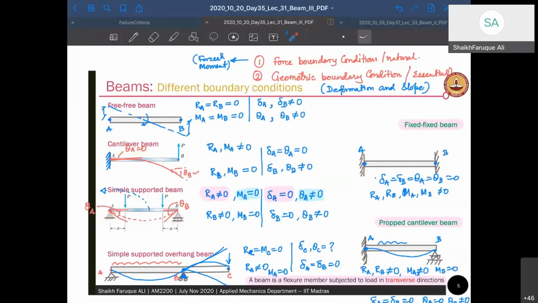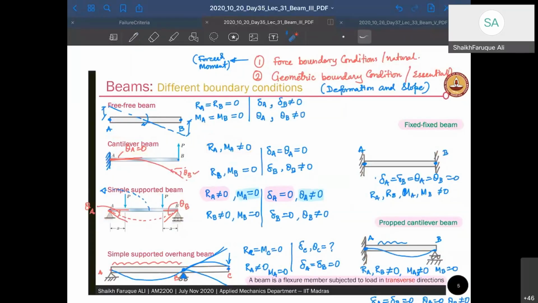Now, I hope you understand what you mean by fixed boundary condition. When I say there is a fixed boundary condition, it means both moment and shear force will be resisted at this section. That means at this point, the beam will neither have any slope nor have any deformation. Okay, so neither can the beam rotate, nor can it deflect at this point. So this point resists both. And therefore, at this point you will have both RA and MA non-zero. Okay, so that's the boundary condition.